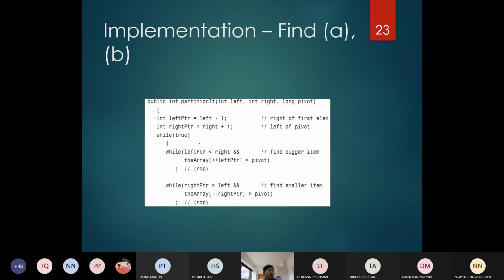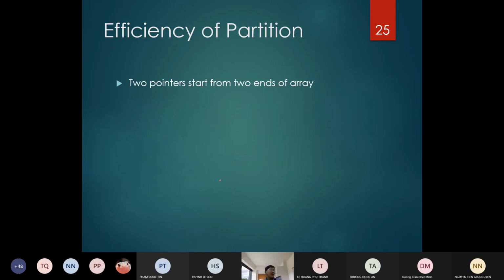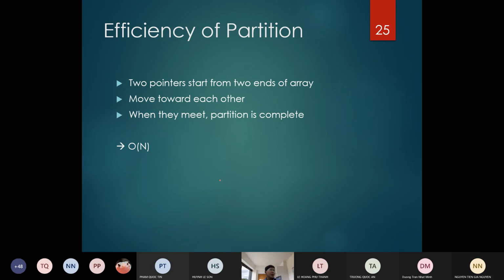For the partition algorithm, just look at it at home. It's quite straightforward. Just left, right, and that's it. Now, the complexity: to check the partition, for each element on the left and on the right, we move from the left to the right. If they meet in the middle and cross, we stop.